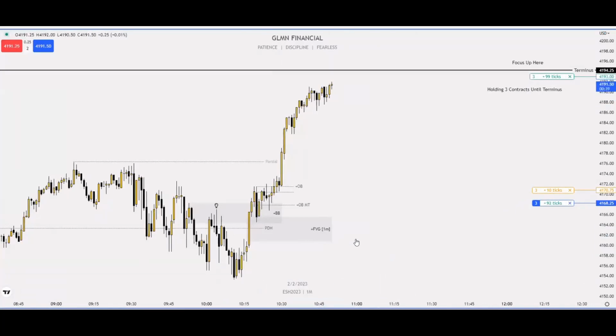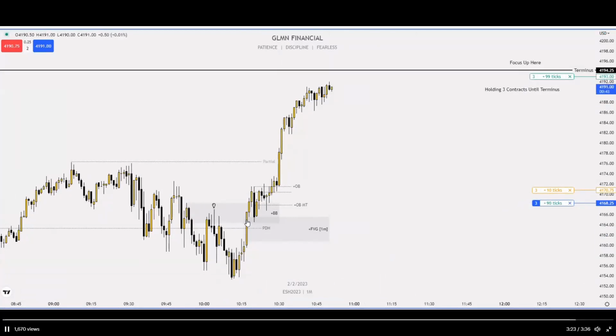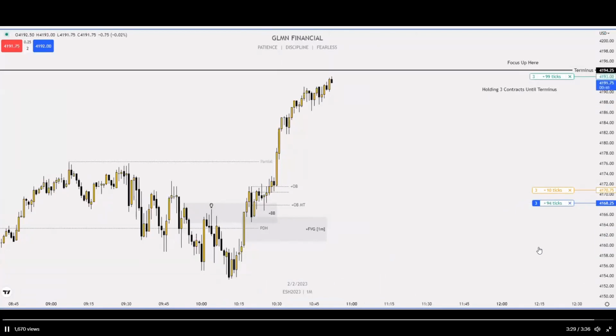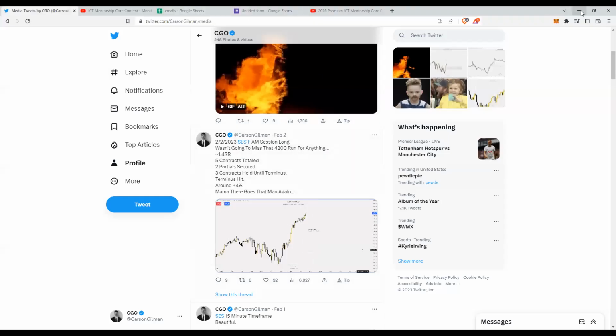Notice how that overlap, that little tiny overlap, look how sensitive it was with the fair value gap and the breaker block low. That right there is very sensitive. And then you can see it get taken out. And we'll see what trades we have this week. Take it out, take it out. There we go. Done. So yeah, there's that.